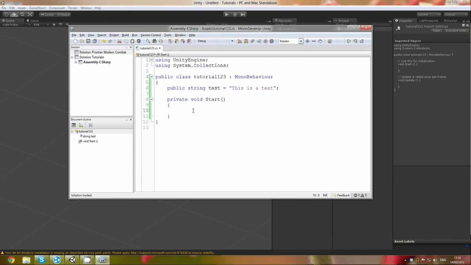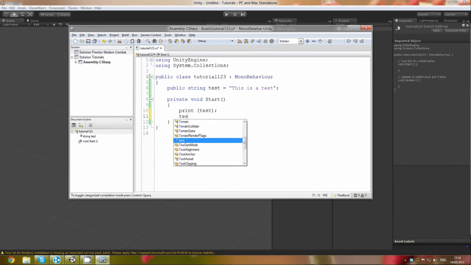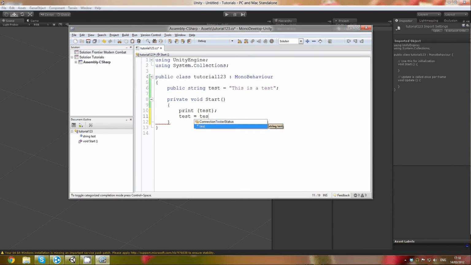What we're going to do is first print test, and then we're going to make test equal to test dot, okay, there we go, that's the thing I was looking for.